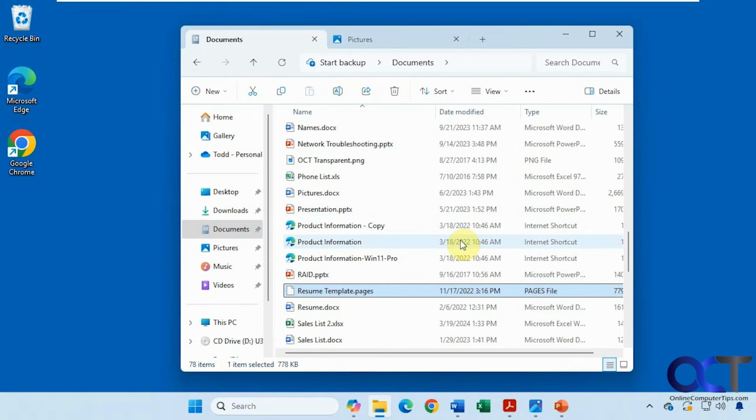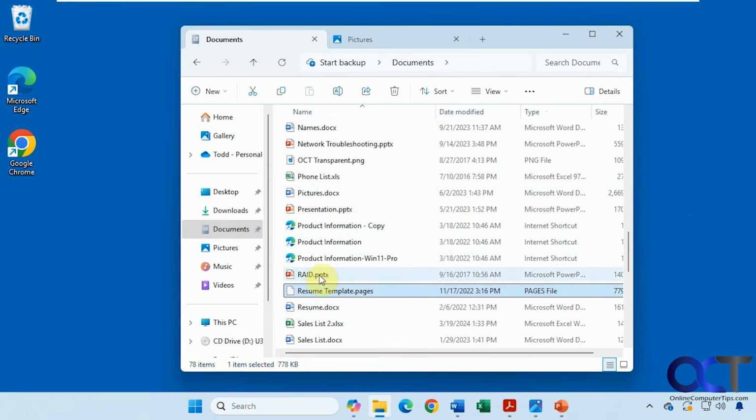So you can see you're not going to have this option for every type of file you right-click on. It's just going to be files that Copilot can actually analyze. So it's kind of nice that it can tell you when you right-click on it whether it's going to work or not, rather than just loading it and having it say I can't read it. So that's a nice feature.